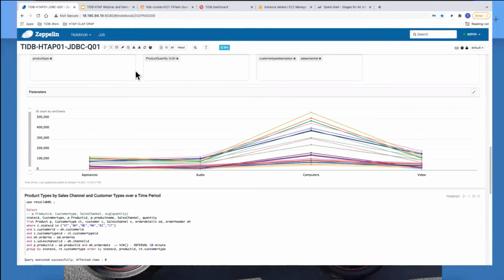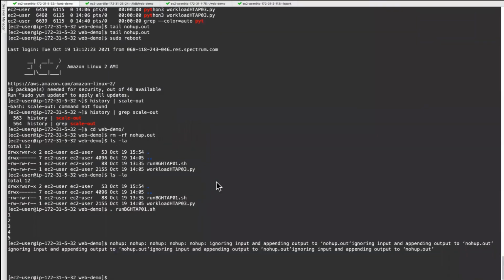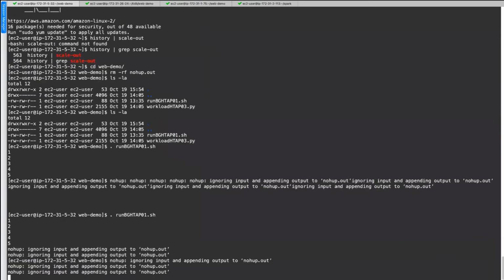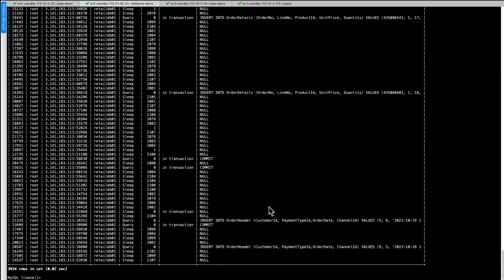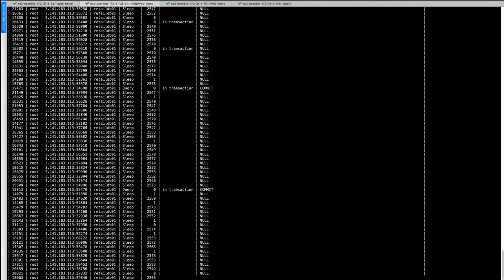So what I'm going to do now is start another HTAP query here, another set of them. We're boosting up those workloads. And we will come back and look at the client. We'll see that 39, 34 number down here continue to change.